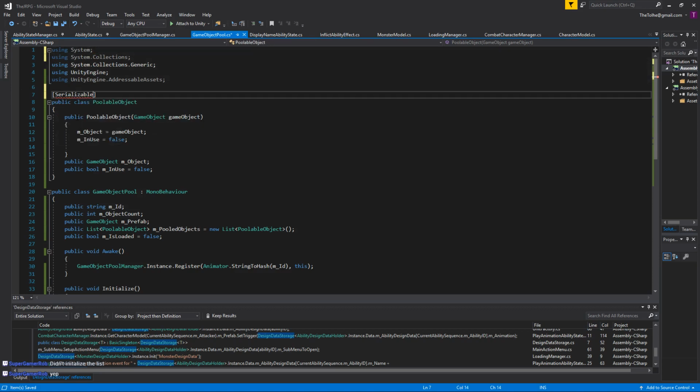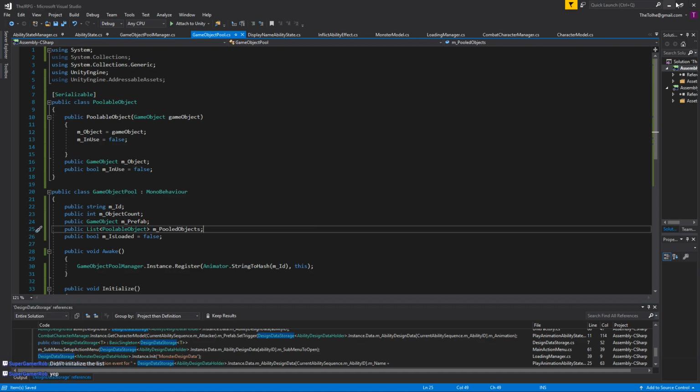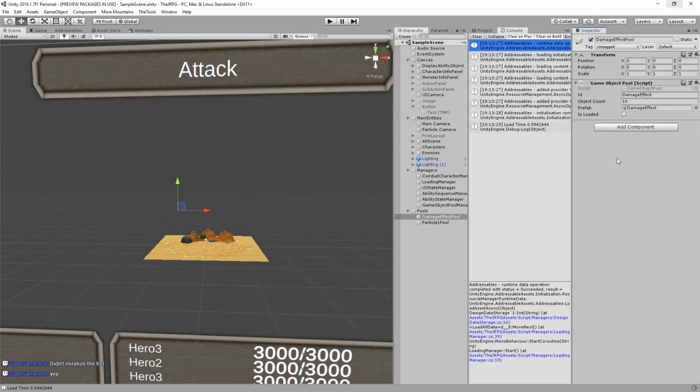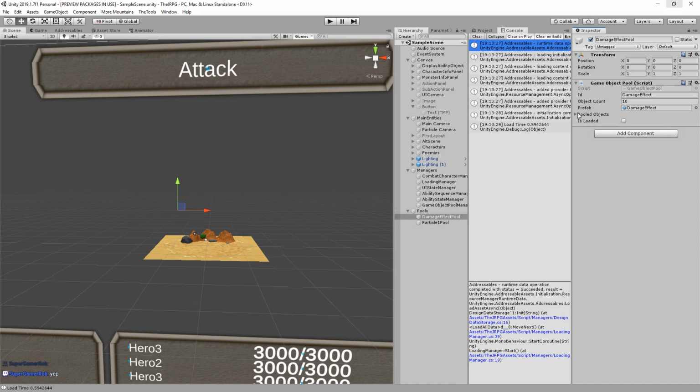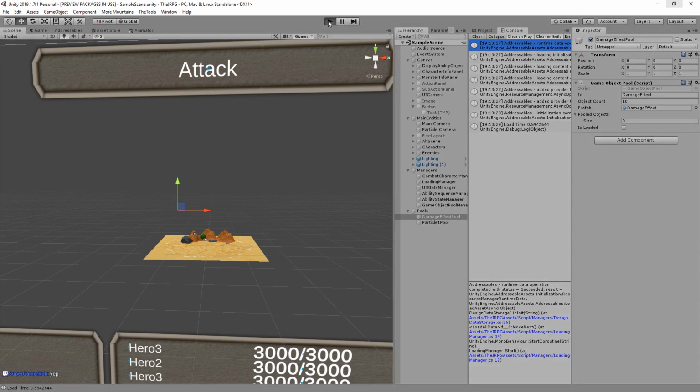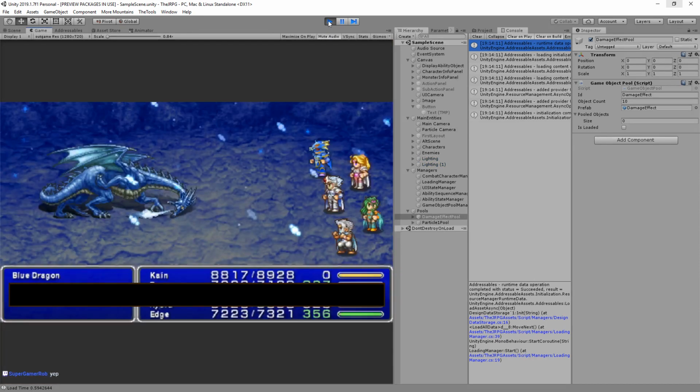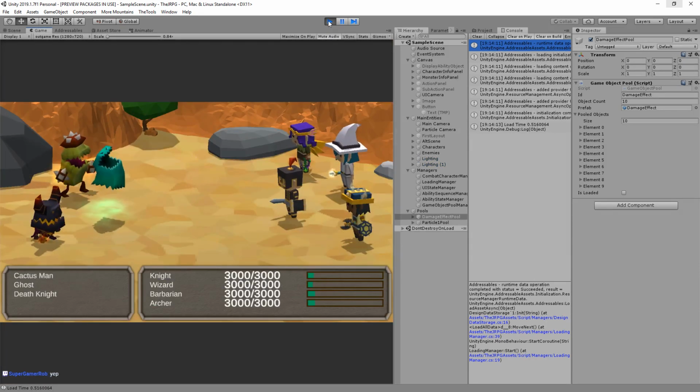If, however, I make this serializable, then I can get rid of that because inside of here, you'll see that that list will now appear. And because that list has appeared, Unity has initialized it as part of their UI logic. Yeah, so now it's here. So now we don't have to initialize it because the UI is already initializing it for us. Unity, it's a whole bunch of magic. It's just learning the magic and then you're fine.